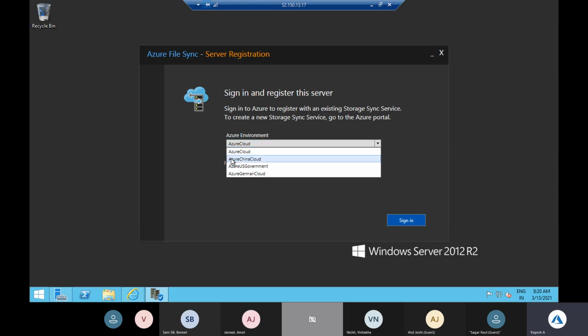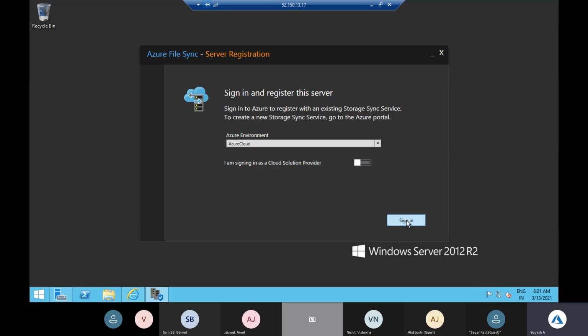So now here we are using Azure cloud. We are not using China cloud, we are not using US government, or any German cloud. We are using Azure cloud here. Sign in.